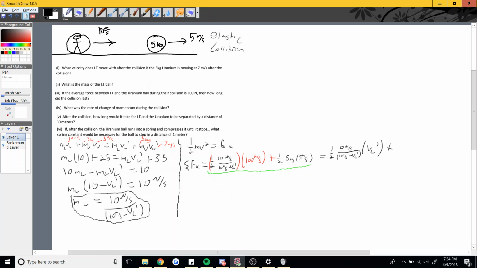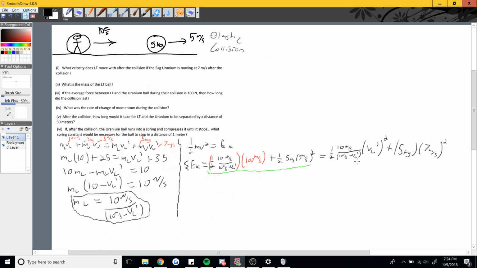And we know that the ball's going to be going 7 meters per second afterwards, so we're just going to throw in another 5 kilograms. But this time, we're going to do it by the 7 meters per second. And actually, I just realized that I've got to go back and square all these velocities. So I already squared that one. It was a quick little thing, you might have missed it. I need to square this, square this, square this. And once we've got that, we can start solving for things. If you notice, we only have one variable in here.